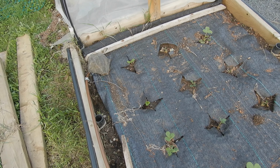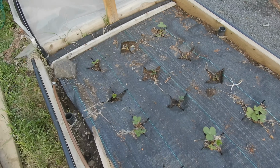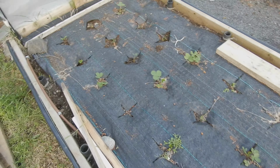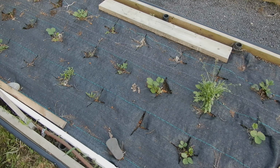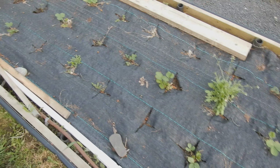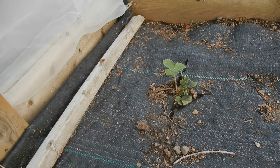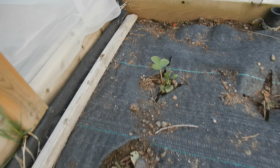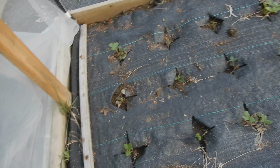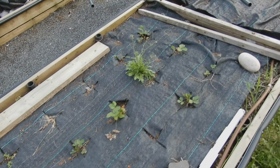Again, the reason I was using the backhoe to turn that bed over, once those plants have been there for 4 years, they're really tough to move. And yeah, I just did not have the energy yesterday, but these plants are looking good. And I think one of them, yeah, that one in the corner, already has a strawberry forming. So it won't be the greatest crop of strawberries, but we'll get something this year.